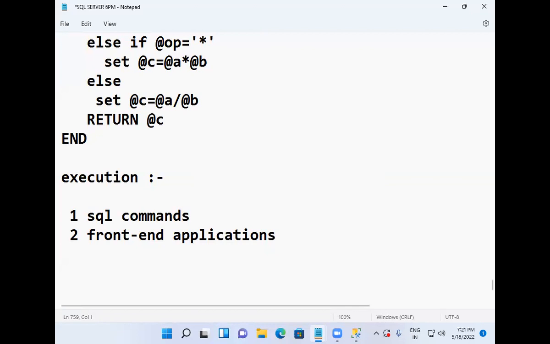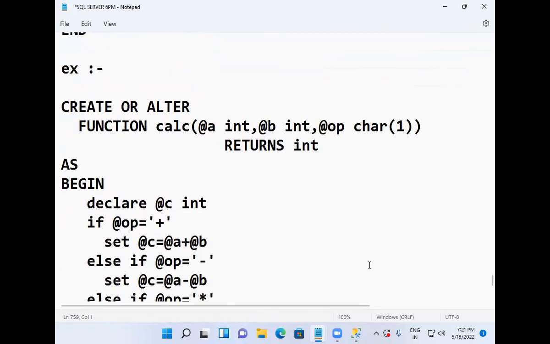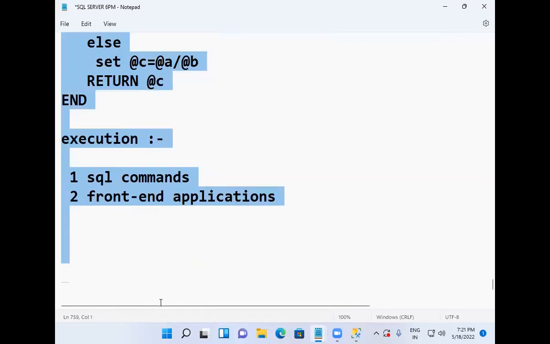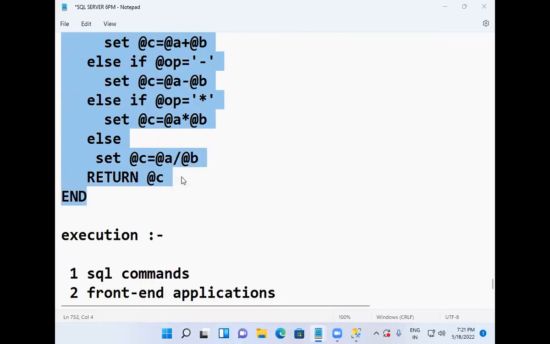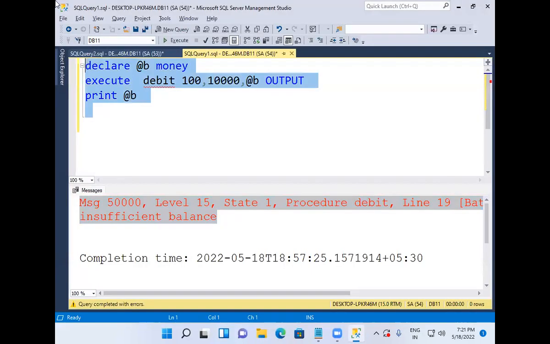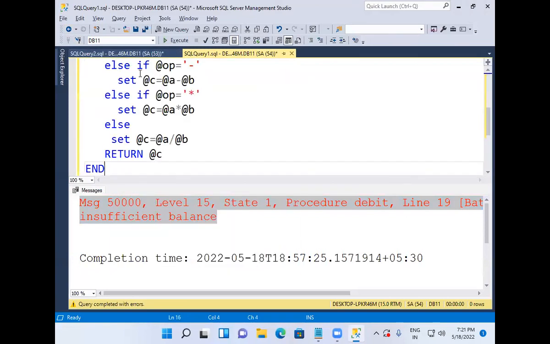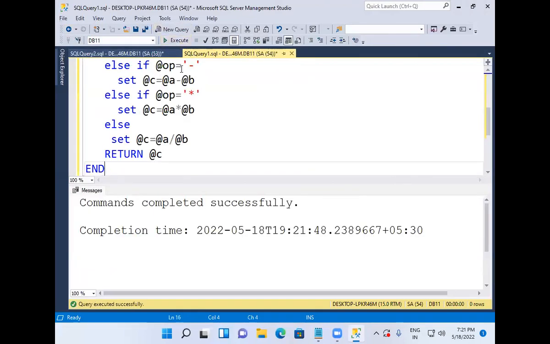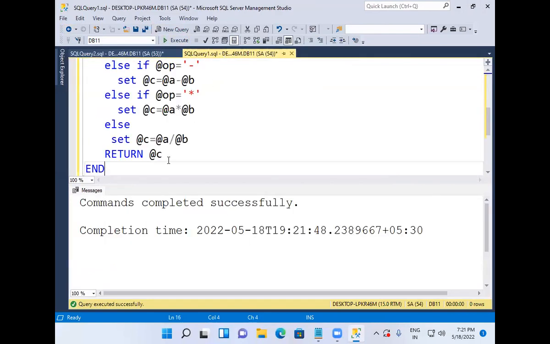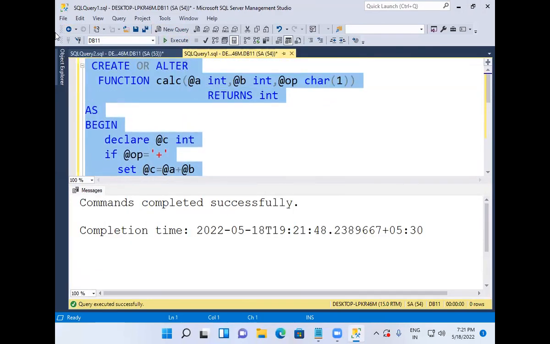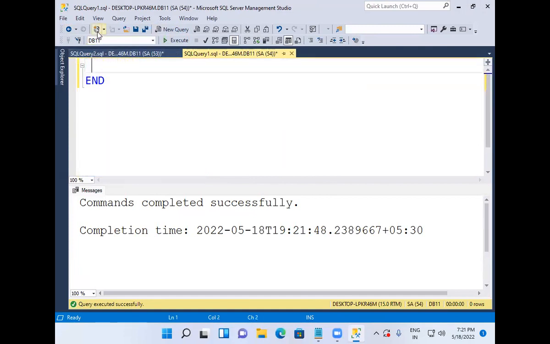Okay, so let's see. First create this. Then create this. So the function is created. But where is it created? In the database. How to find it?